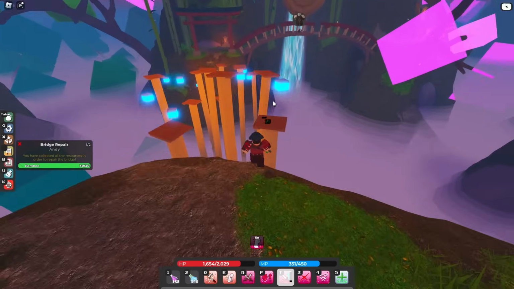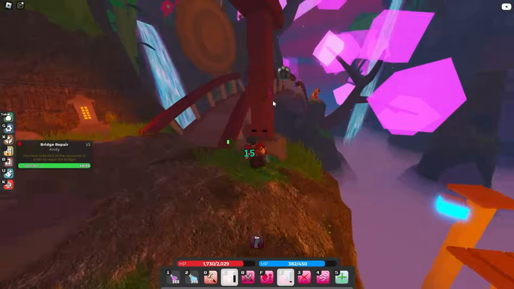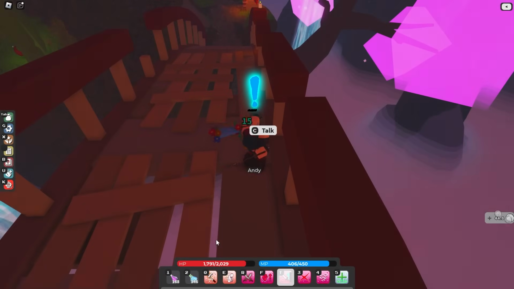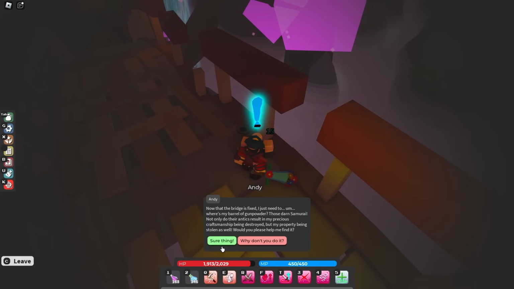Once you get 30 bamboo, you get to talk to Andy again by completing the obby once again. And now that you've completed this first part of the quest, the bridge will actually be repaired. You could probably still fall through this though, not gonna lie. The next part of this quest is actually a lot easier.